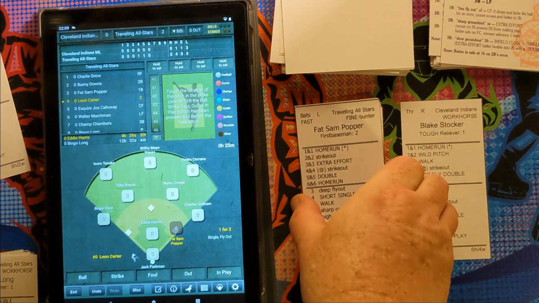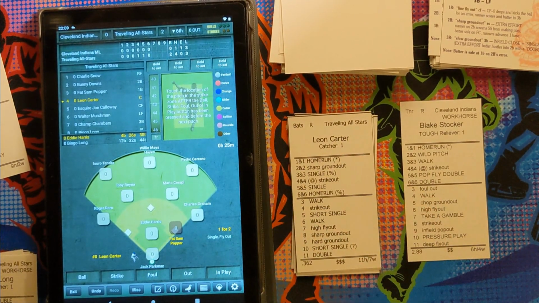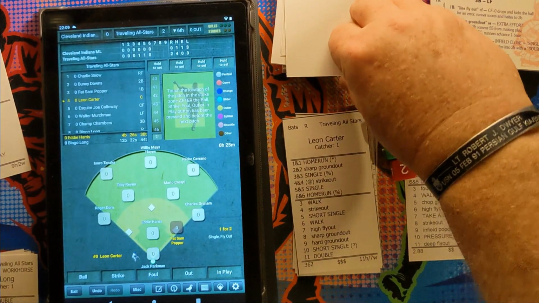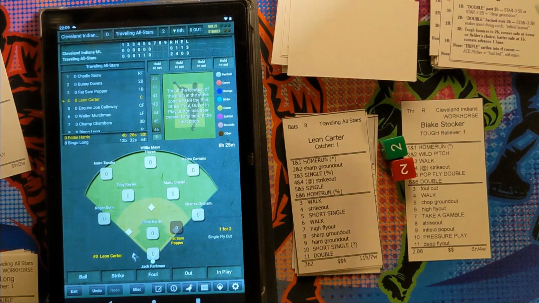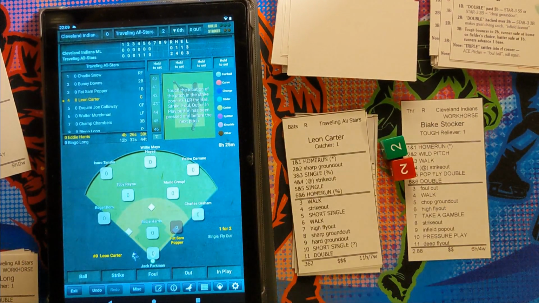So we got Fat Sam Popper at first base with nobody out. That brings up Leon Carter. Doubles again, 2 2s. This is coming off of the batter's card. It's a sharp ground out. First base occupied. It's a double play. And that's what we got here.